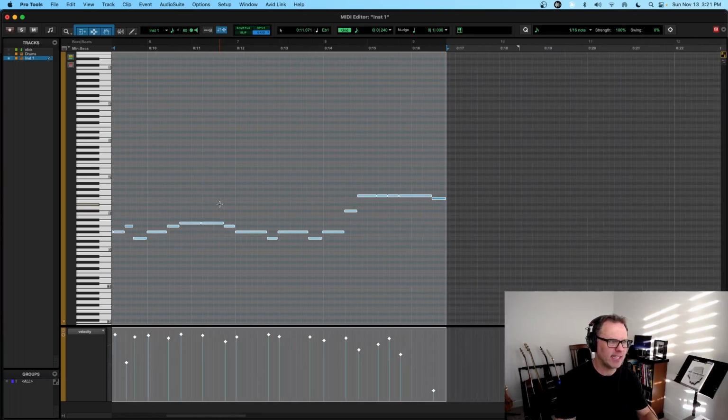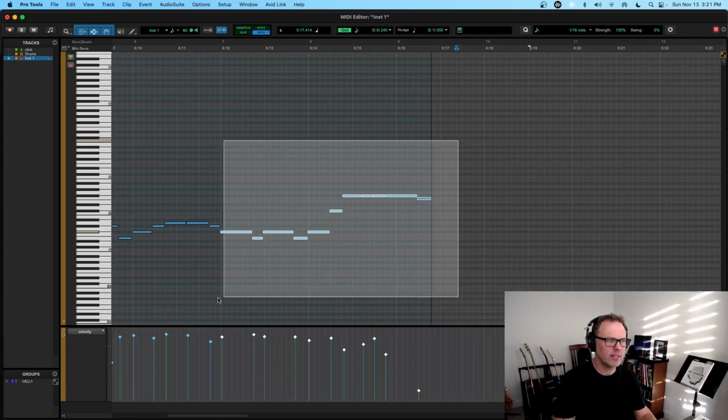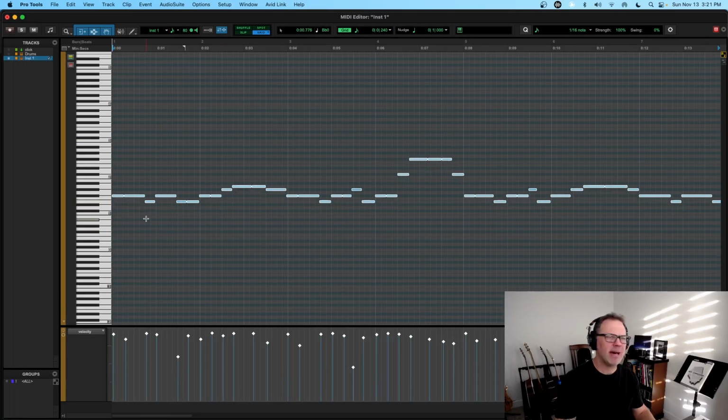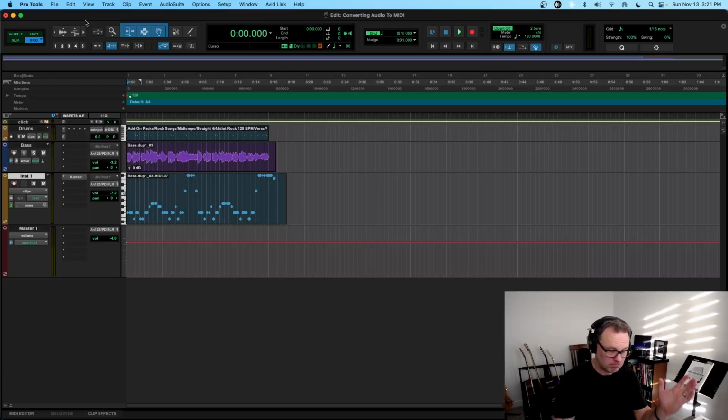And you'll see everything's highlighted, but if it wasn't, I just go like this, highlight that whole bass line and grab it, just drag it back up the octave where it should be. Again, I don't know why I did that. Anyhow, so there we go, we're in the right octave.